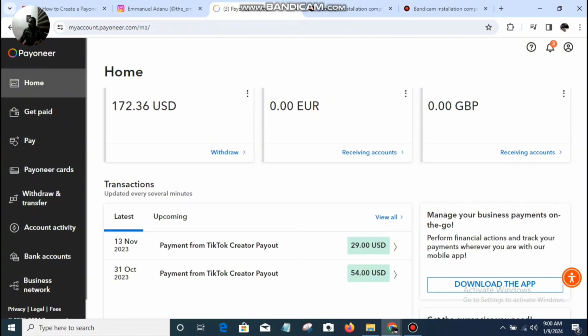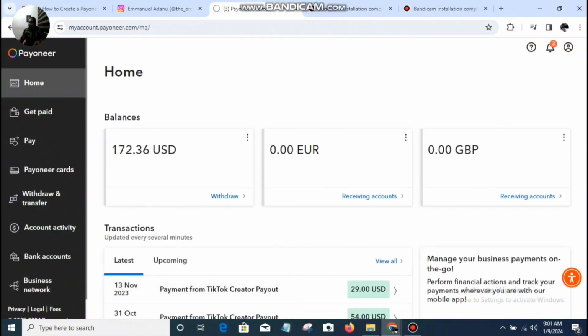All you just need to do is log in to your Payoneer account on the platform and they pay you directly. Platforms like Fiverr, platforms like Upwork, they pay directly to your Payoneer once you sign up with your Payoneer login on them. Now, some actually request account details. That is where you come here and ask for receiving accounts.